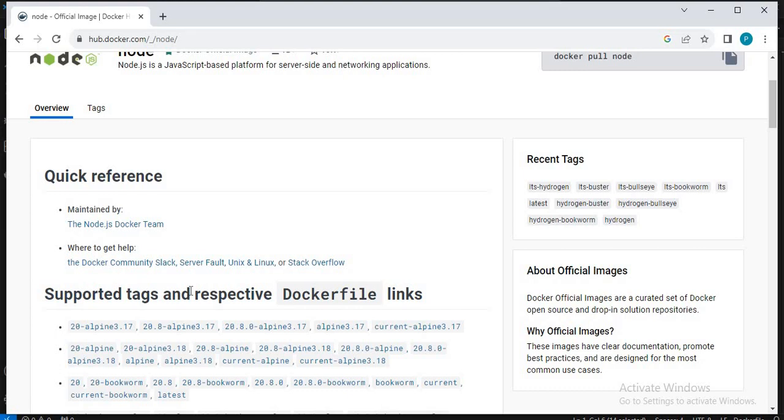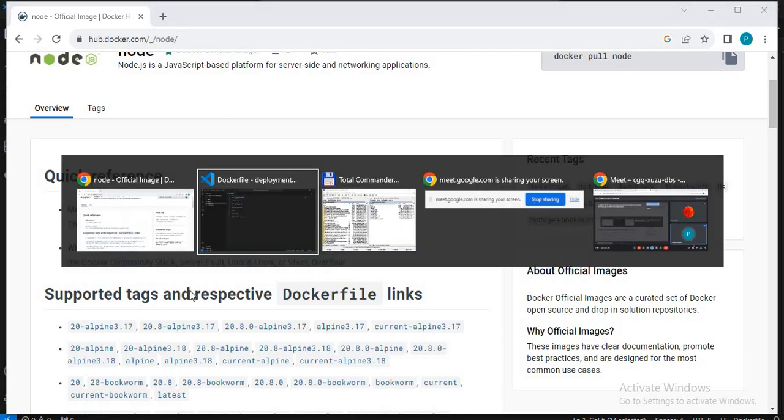If you use, let's say, any Linux based image, for example any Ubuntu base image, that Ubuntu base image will have a lot of different things like different package managers and lot of things which your Node might not need for itself, right?